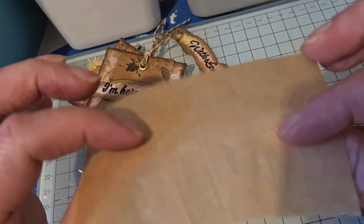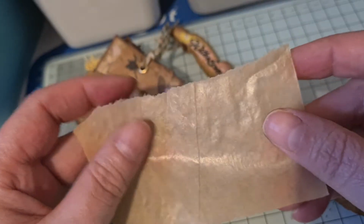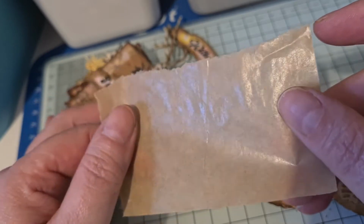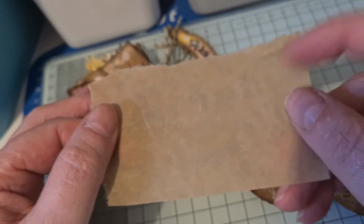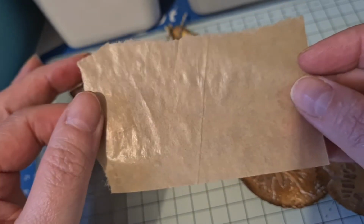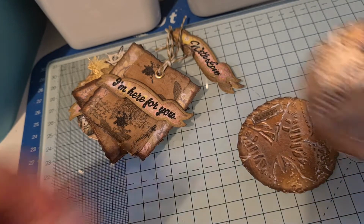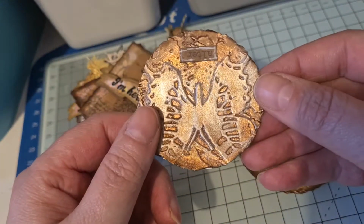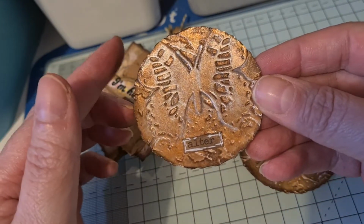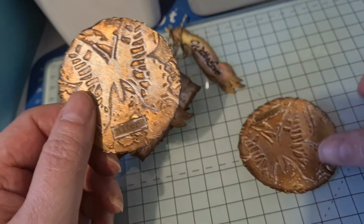It's rougher on one side, and this side, as you can see, is more shiny, and it's got a slight wax feel to it. So obviously it repels any grease in the wrap. So I say it's a little bit like deli paper, but it's brown. I've got loads of this and I absolutely love it. So there's actually a layer of that on here, shiny side up. Oh, it's upside down. And then I put it through an embossing folder, and I chose the bit with the butterfly.